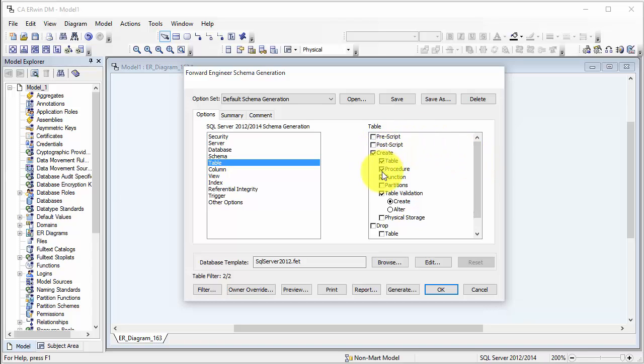We want to create a table, we don't need procedure, function. So typically these are the things we need. So let's see how it looks like.